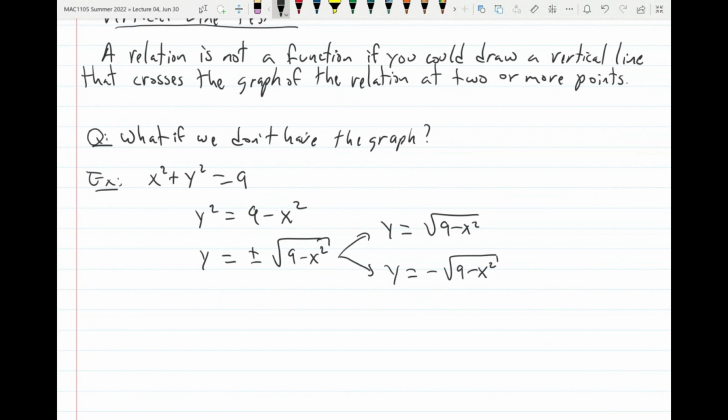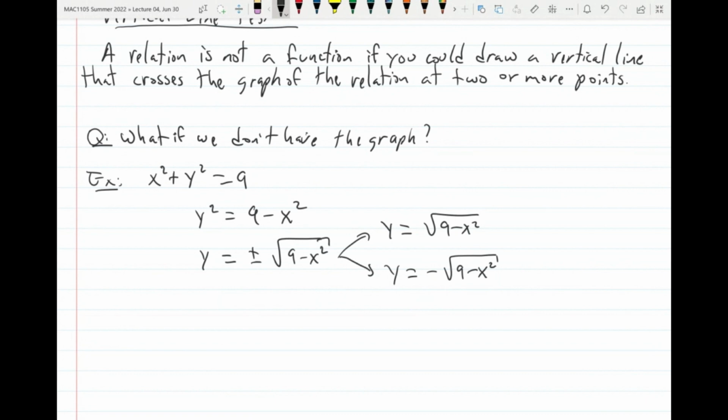Just remember in the circle there are these 2 points here where you have a tangent line, you don't have a secant line, so there's only 1 point really. So that x only has one y in the circle. But other than that, when you look inside the circle, then every x has two different y's, one positive, one negative.